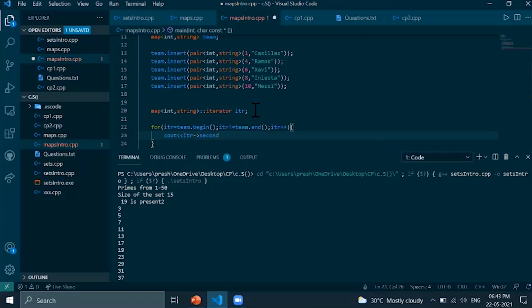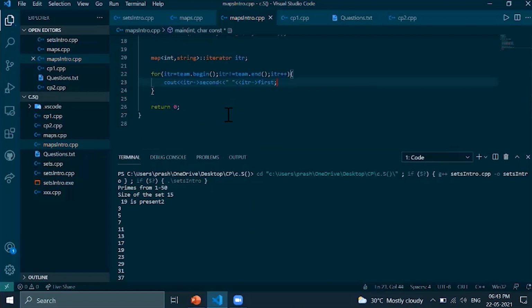Name is second, right? So next we'll print this jersey number. So let's run this code.